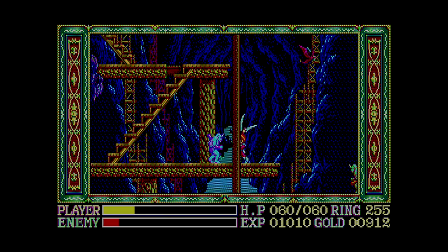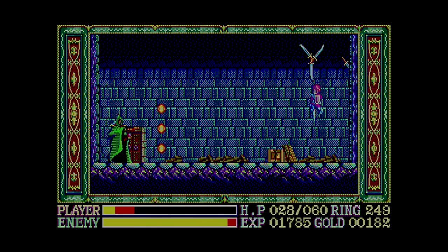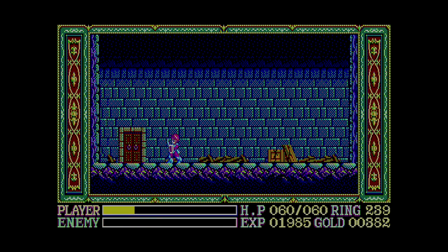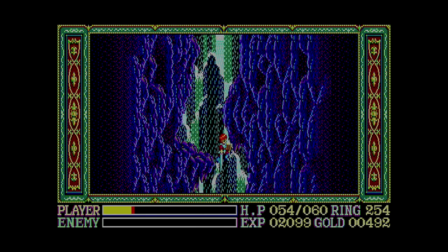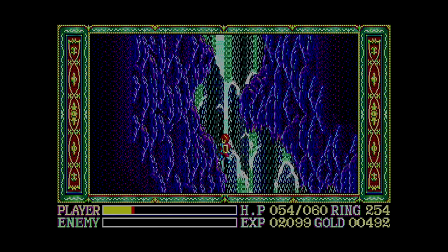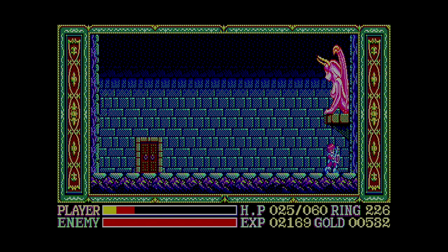Once you get a couple of level ups, you can explore deeper into the quarry. You meet Elena's brother Chester for the first time, and a miner who gives you a key and tells you to go get a sword near the entrance. Here we meet the first boss of the game. There's something about the bosses that really reminds me of the first two Ys games — the feeling of dealing damage, the sound when you defeat the boss and your HP gets restored somehow makes me feel like I'm playing the same series. We defeat the boss, get the long sword, and go deeper into the quarry. The backgrounds here are quite beautiful for the PC-88 — a system that doesn't even have native scrolling capabilities, let alone parallax scrolling. Shortly after, we find the boss of the quarry and get the first statue of the game. These four statues will be obtained throughout the game and used to seal the end boss away at the end.